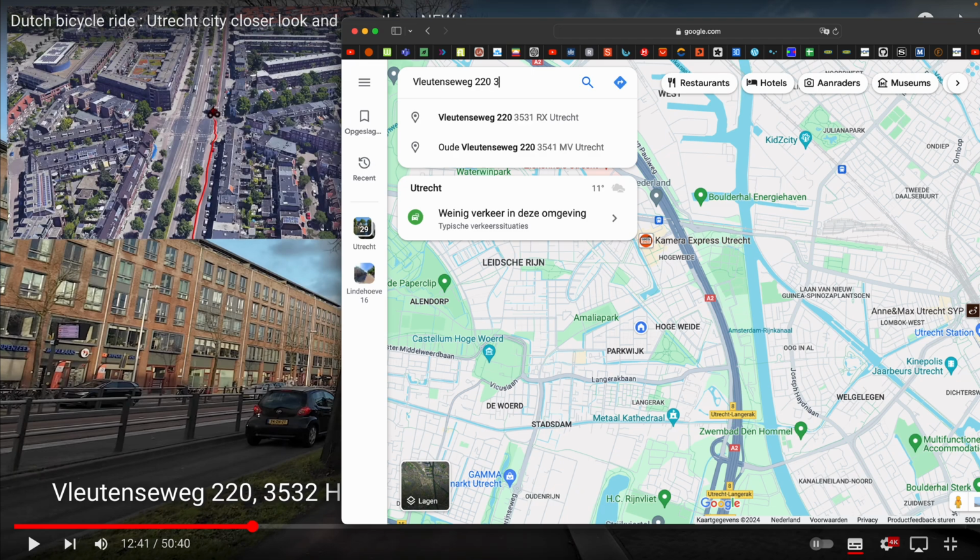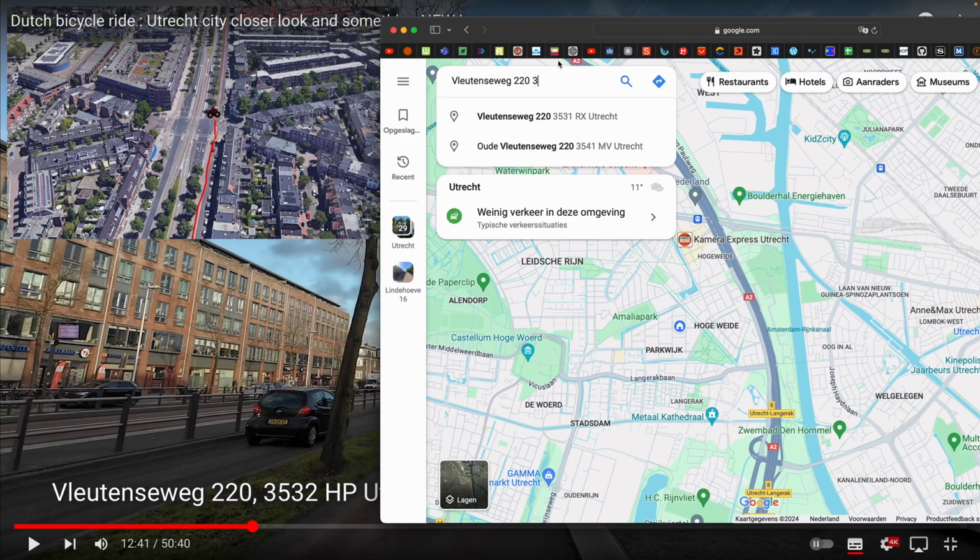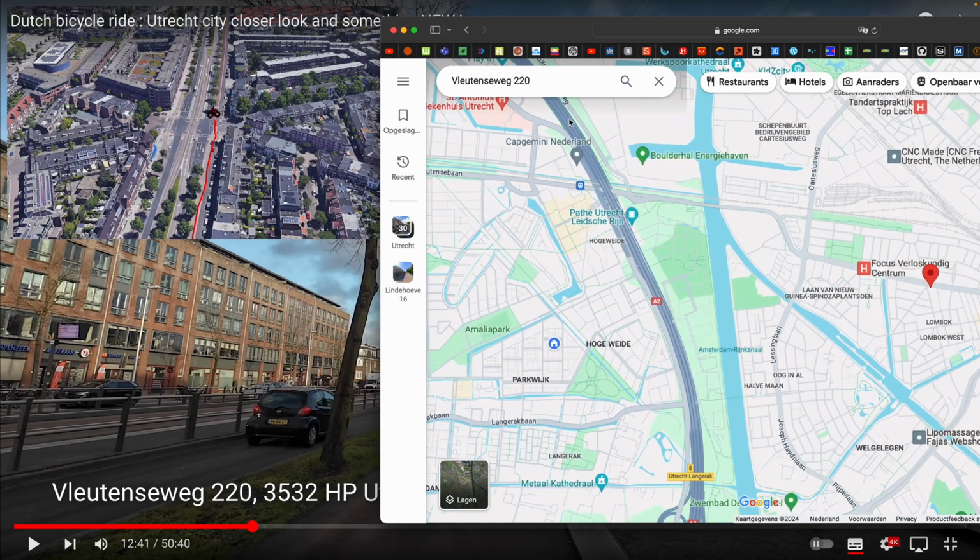So if you add the postal code, I'm not sure how much you need to give in to be very precise, because most likely if I do this, Vleutsweg 220 Utrecht, it's already enough. But since I'm in Utrecht, it might automatically select the city of Utrecht. If you're in America, it might automatically suggest to you Utrecht in New York, because there's also a Utrecht in New York, and it might automatically select that for you. So you have to type a little bit more to get the correct one, but I think that will work itself out. So I can now click here.